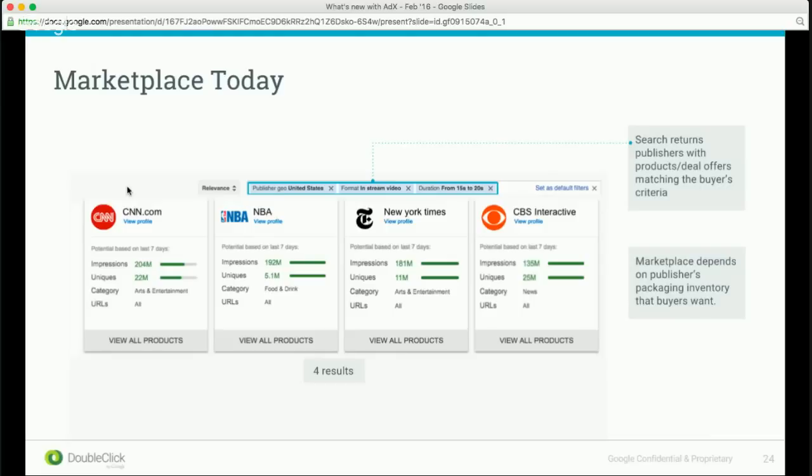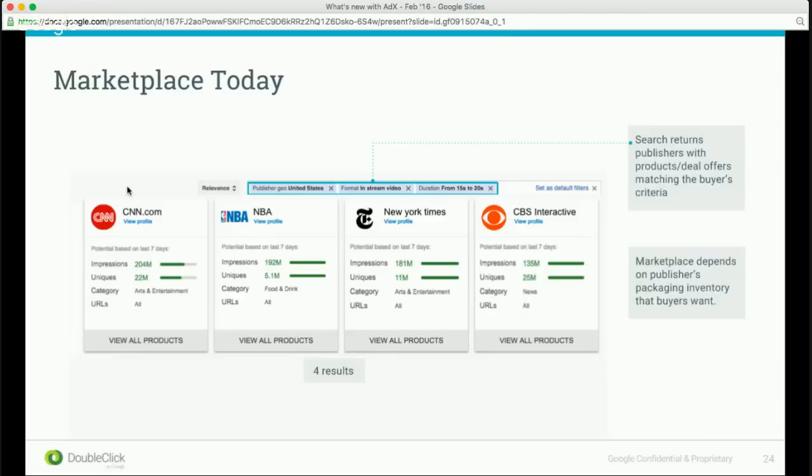So for example, in this particular case, it turns out that CNN has created a preferred deal product or a private auction product that specifically targets video inventory and supports a certain specific duration. Then we show you the fact that CNN has that inventory, and that there are a bunch of these products that match that search criteria.